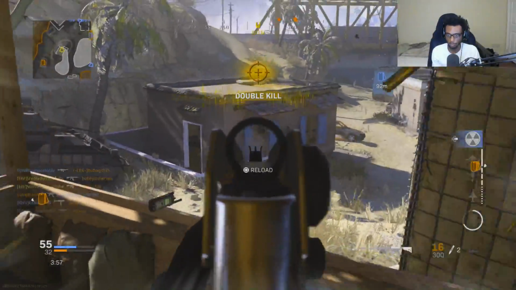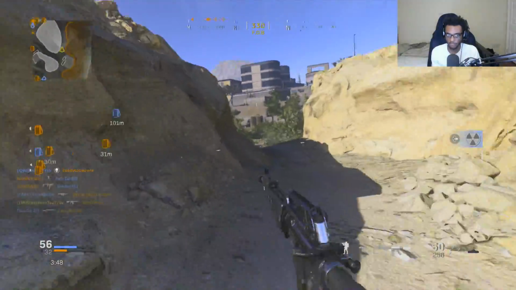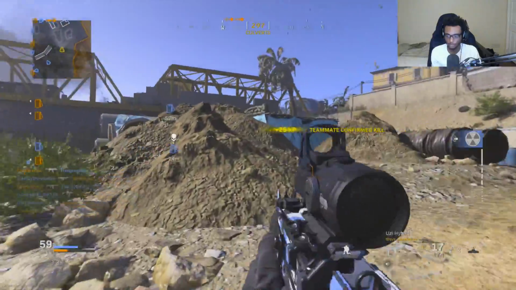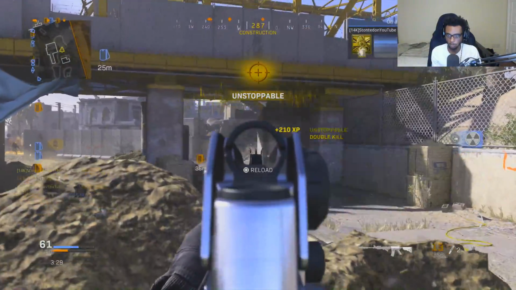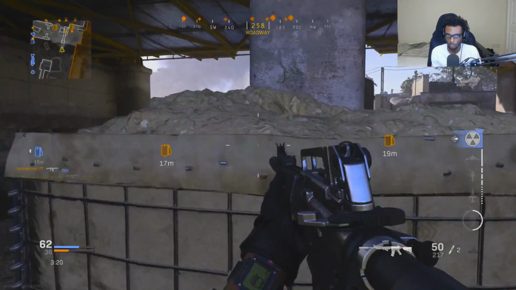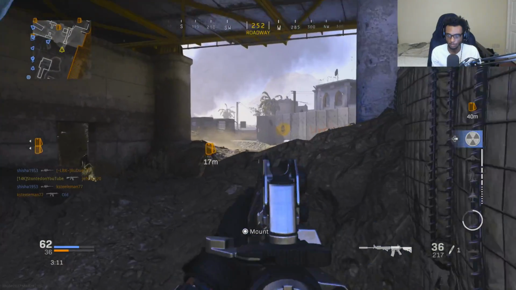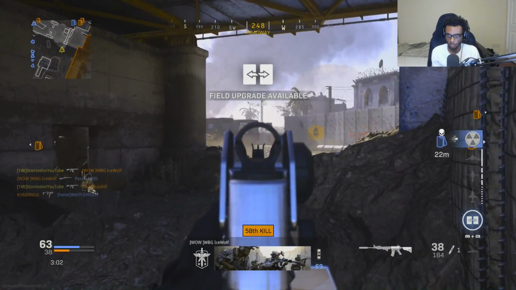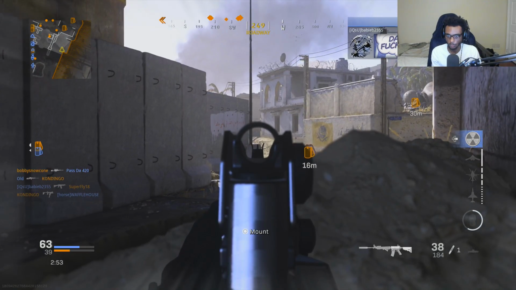Kill confirmed. Got a teammate rotating back here. Friendly UAV online. Good shit with the UAV. I feel like the spawns are starting to flip a little bit though, which is good. Gotta reload the Uzi. Enemy in the buses. Almost got popped right there. Friendly UAV online. All right, now's the chance to push up.